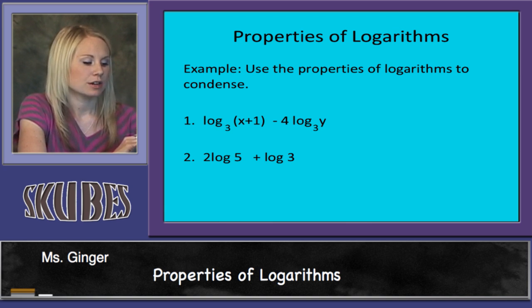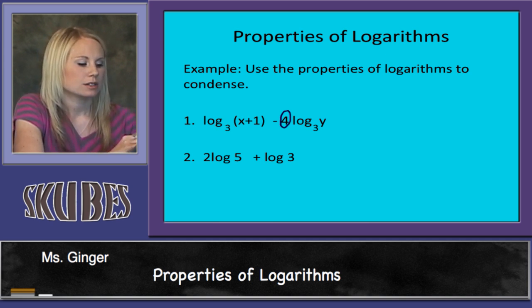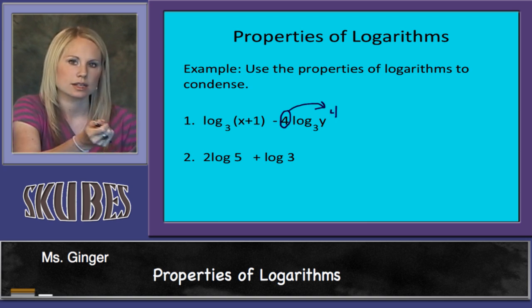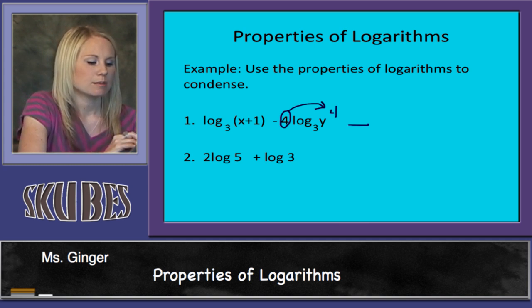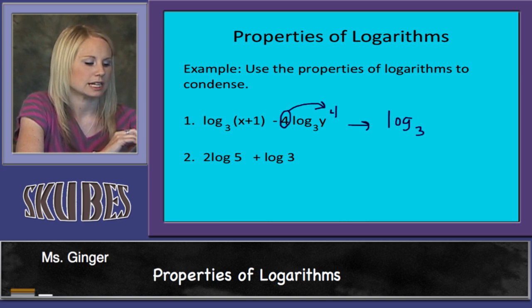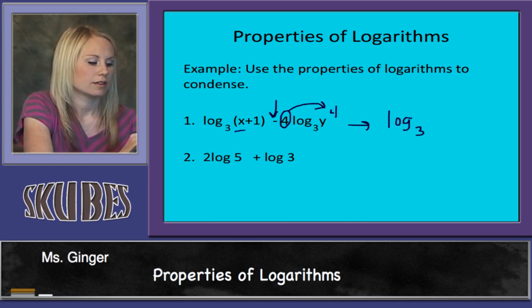The first thing I want to do here, though, is I'm scanning across number 1 here. I see that there's a coefficient there, and remember that power property. Before we start, let's go ahead and move that up as a power so that when we condense, we can carry it with that term. So this is going to become 1 log term of base 3, and I see that it's subtraction, so I know I'm going to be using the quotient property of this over this.